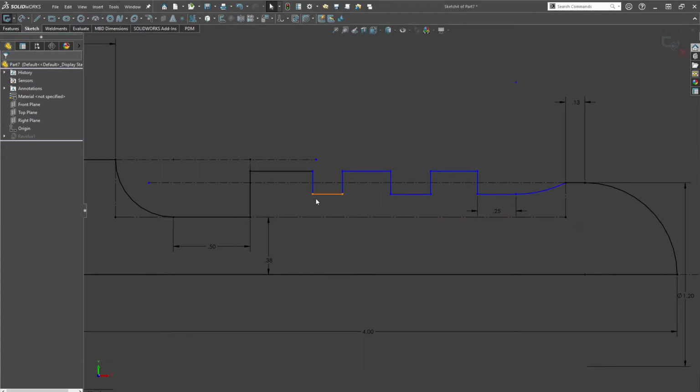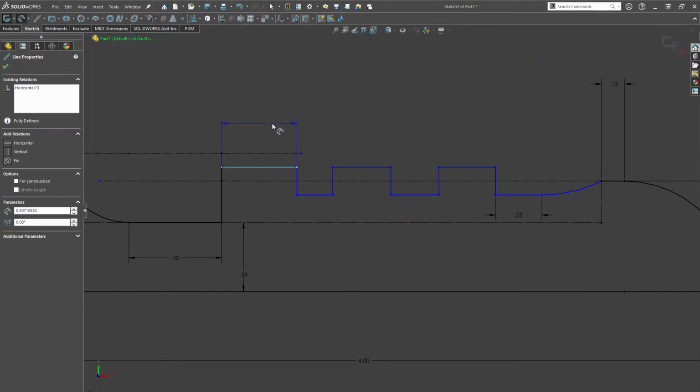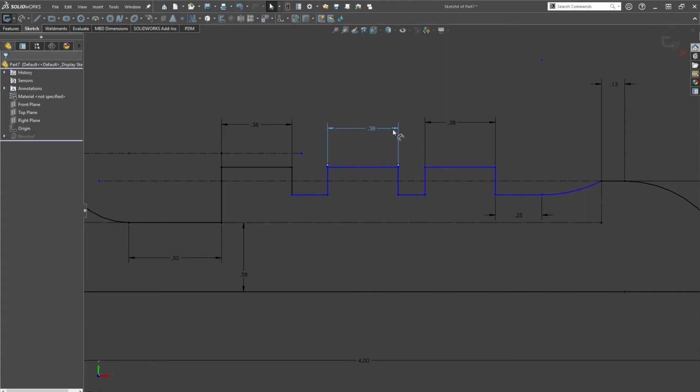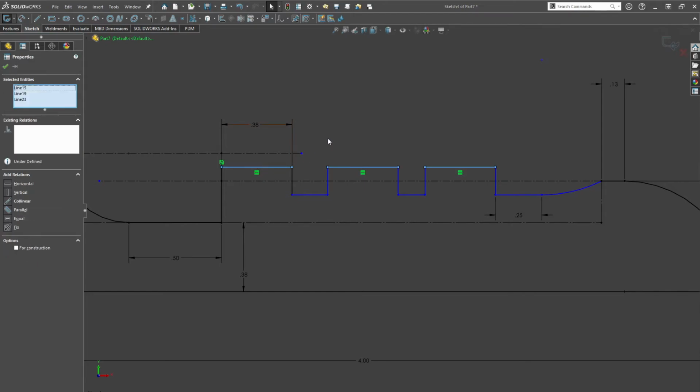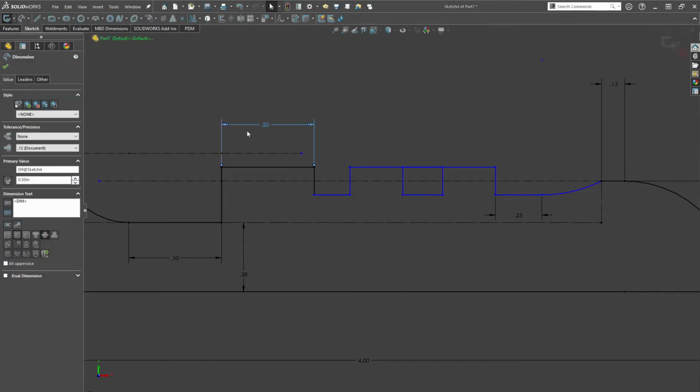We're going to come in here and work on these insides with fillets as a separate piece, because I want to show a couple other ways you can do some of the fillets in here. So let's make these maybe 3/8 wide. You can do it that way, which is fine if they're all different. But if they're all the same, you might as well take advantage of your relations. If you have a make equal relation, now when you change these, they will all change together. This is just the width, not the location.